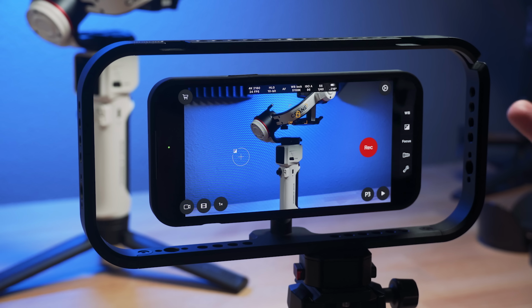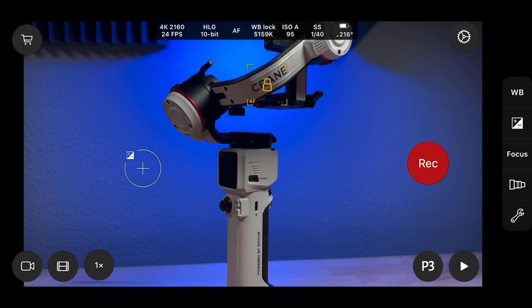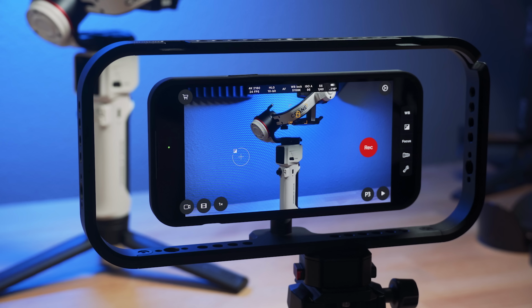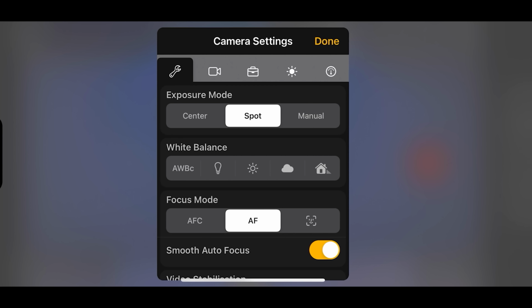That could be handy, especially if you're doing something that's locked down. But if you're moving the camera around at all and you're kind of fishing for focus, that really doesn't work well, in my opinion. And so I like autofocus continuous. And then of course you can also go in and manually focus too.